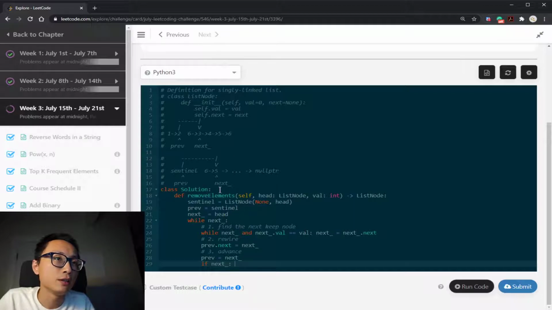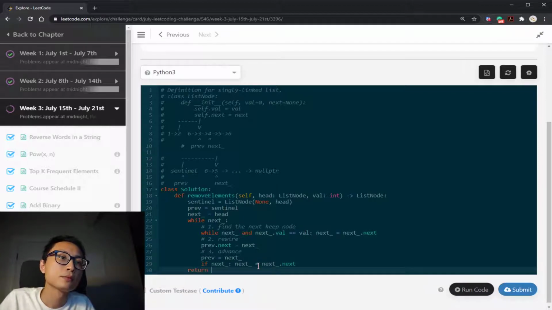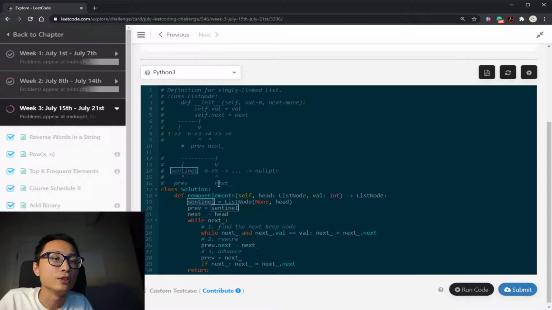The situation here is that we could potentially have this next pointer pointing to a null pointer. In that case, we don't want to advance it. Otherwise, we will also move it forward as well. So let's say that we rewire the 2 pointing to 3. We want to move previous to 3, and we want to move the next to 4. So that in the next iteration, we will still try to find the next possible node from this new location. In the end, we return the node that the sentinel is pointing at.